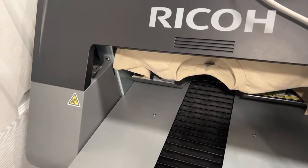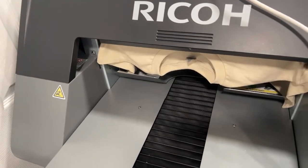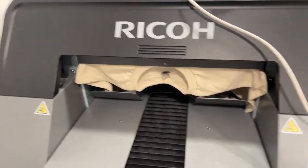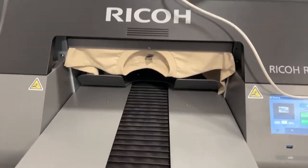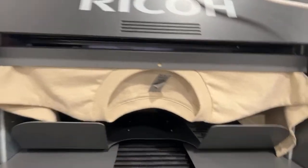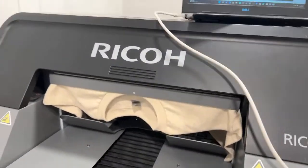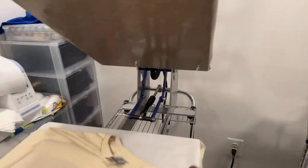Hold on. I would raise it higher after passing the sensor. Well, I mean, no, you don't want to do that, because if you do, you're taking a risk that the print head might scrape against the garment, and then in that case it's going to create a smudge. So you don't want to do that. You try to cheat the system, you might cheat yourself. You know what I mean? So it's definitely there for a reason, right? So you don't wanna try to finagle that, because you might really create some smudge, and you'll play yourself on that one.